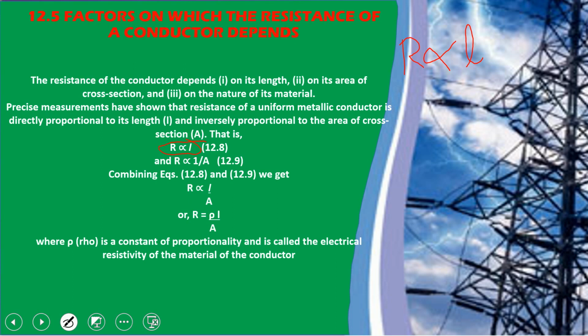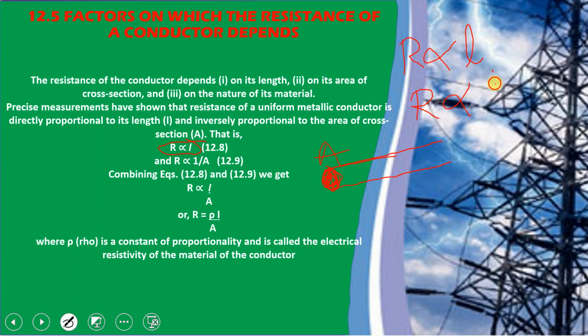And the other is the area of cross section. You know that a wire is normally cylindrical in shape and has some radius. It is like this. The area of this circle, which is circular, is the area of the cross section. Understand? We represent the area of this circle as A.